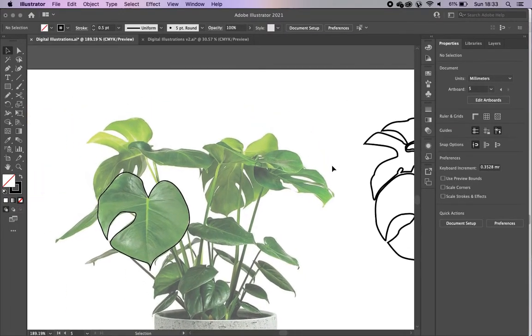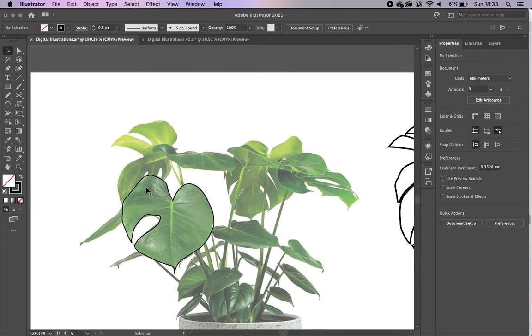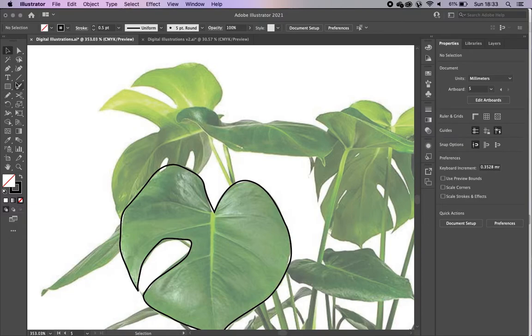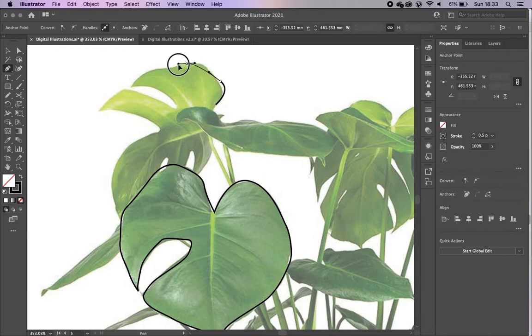Now, when you look at this up here, we've got lots of overlap, so it's really up to you how you approach overlapping shapes. I like to break things down and keep it nice and simple, so I'm going to start in this corner again. Now, I've got two choices here. I could make it up, so I could look at what I can see and then guesstimate the bits that I can't see.